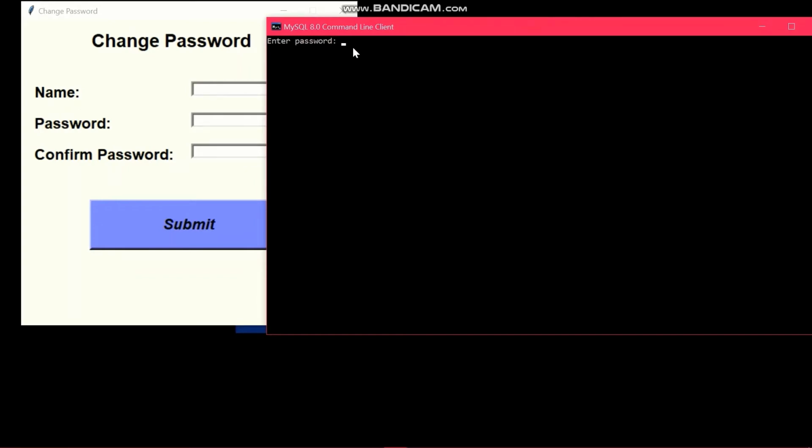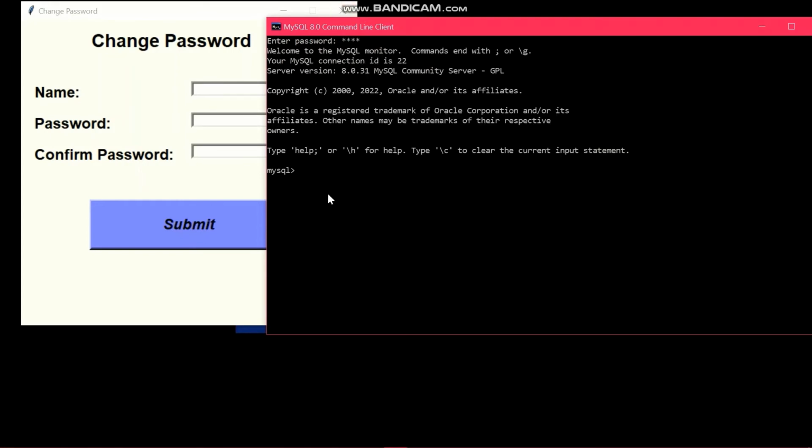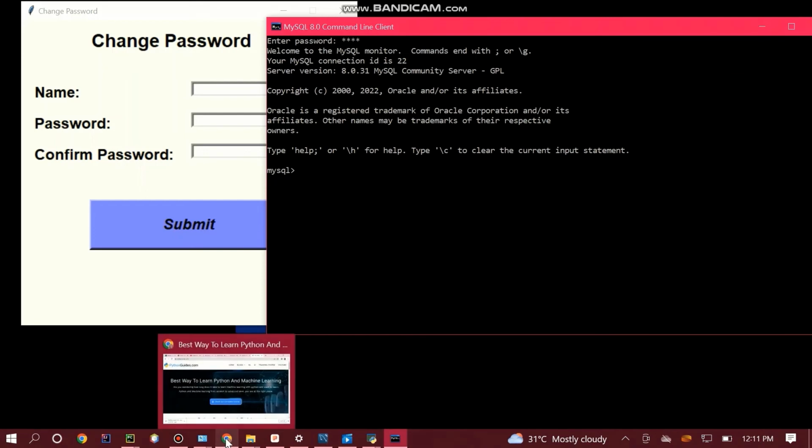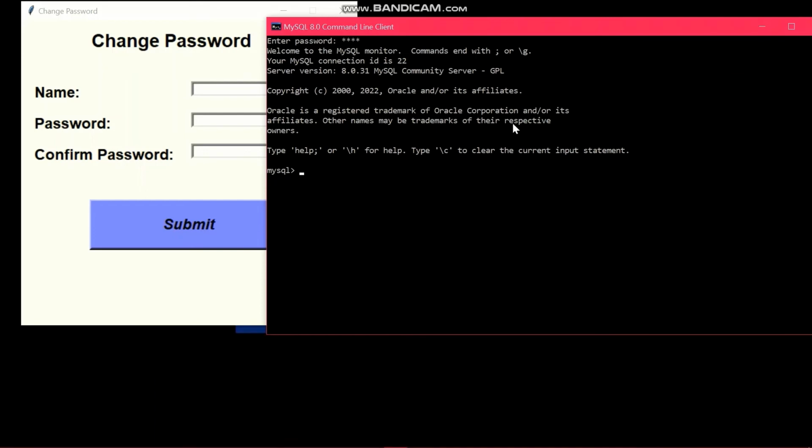Okay, so now after your installation, you open your command line client. Okay, and then you just simply put in the password you used in creating that MySQL. Okay, so this is just mine, and I'm just going to simply hit enter to be online. Okay, so that is pretty much it. So for the next stage, like I said, we're going to start working on the database.